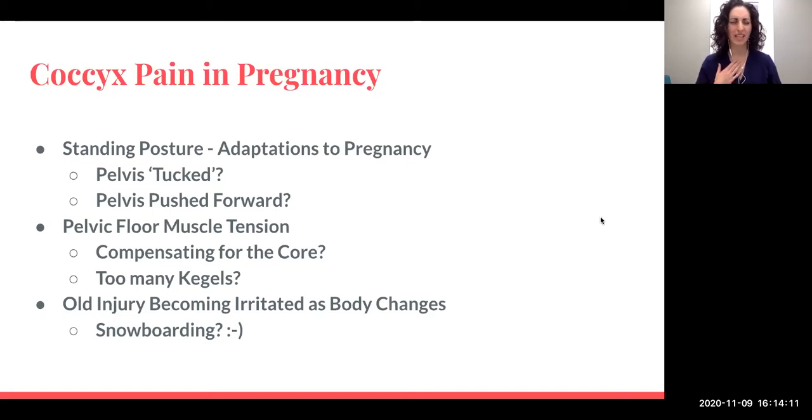For me, I'm doing a really quick, gentle check. We're not going up towards the cervix, so it doesn't feel as deep as a pelvic exam. We're using a gloved finger, and I'm checking for overall tension. Are the muscles hanging out really gripped? Are they softer? Someone's ability to relax their pelvic floor and squeeze their pelvic floor. And I might be able to feel if the tailbone is very flexed under. Sometimes when I'm doing an intravaginal exam, I can feel it, and it gives me some more information. So I hope that answers that question. I'm happy, we can dive into anything deeper as we go along.